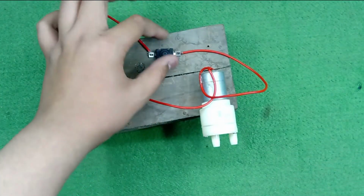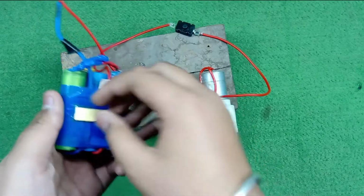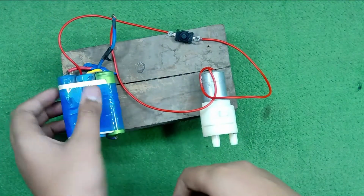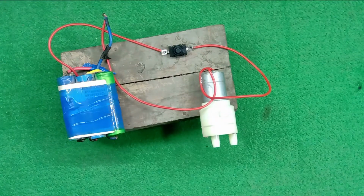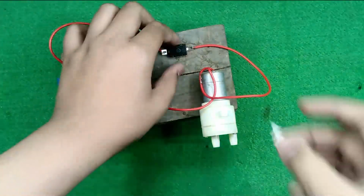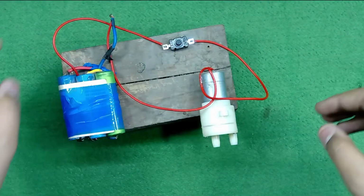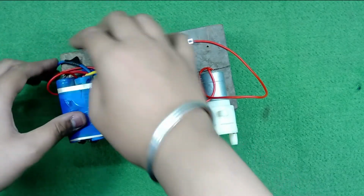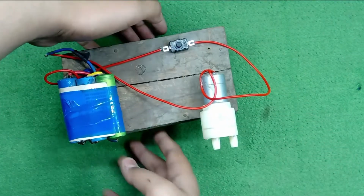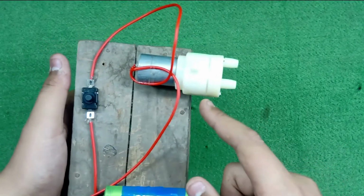Now fit this cell and this switch with the help of double tape. Now we can see that when we push this button, then our motor turns on.